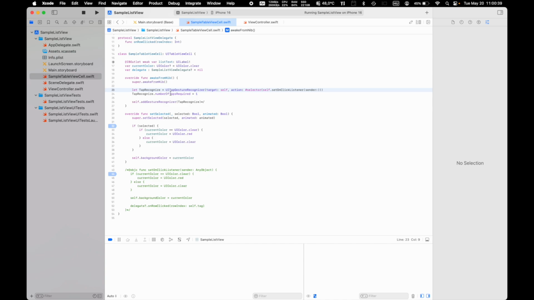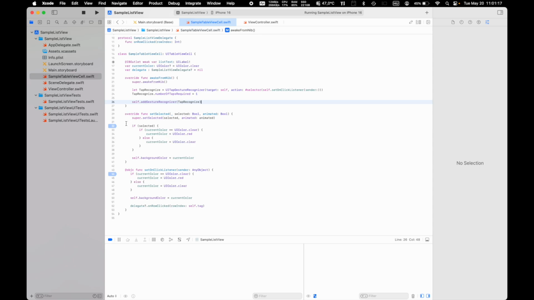In iOS you have this UITapGestureRecognizer object, which you can link to the cells themselves, and once you link this tap recognizer to the cell, then basically you override this setSelected function, because you will already handle the tap inside the row of the cell.